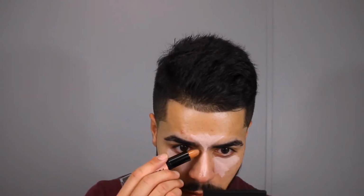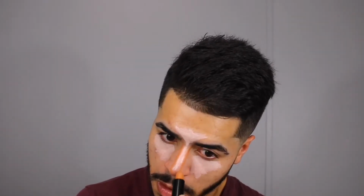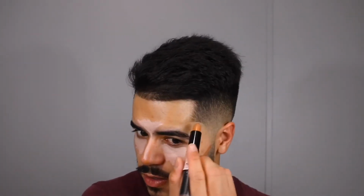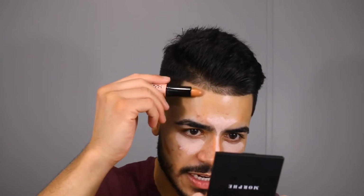And then I'm gonna go with the other side, and I'm gonna do my first base layer of contour. So I'm just gonna contour all the places you would normally contour. Now in the video, J-Lo's makeup artist did go a little crazy with the contour, which was kind of compensated for by the fact that he layered a foundation on top. So I'm gonna go in a little bit crazy up front, but hopefully the foundation is gonna fix that. Okay, so that is what the base layer of contour is looking like.